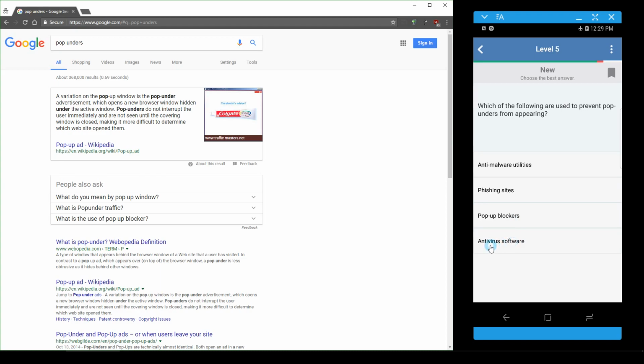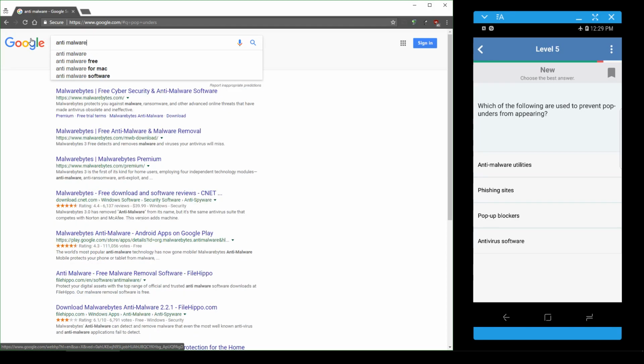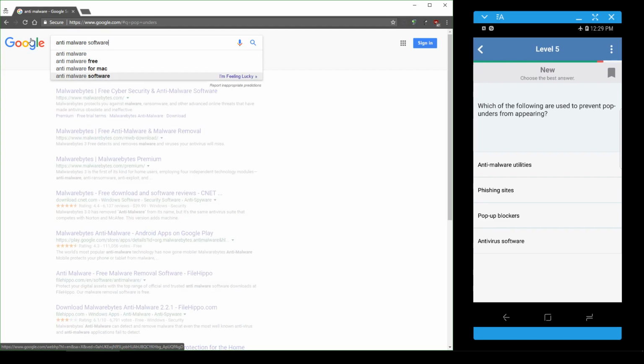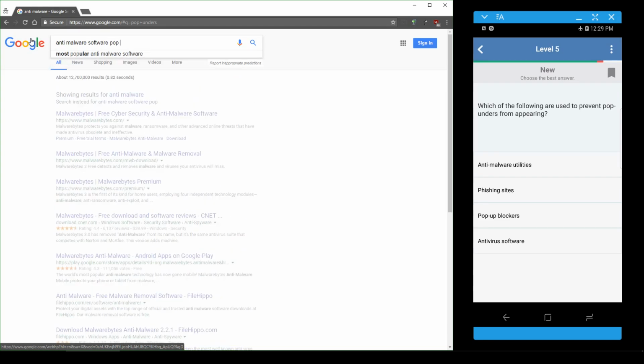Pop-up is a form of malware, but an antivirus software wouldn't control that. A phishing site is a site that would try to take your information, and it wouldn't prevent that pop-up from appearing. It's its own thing. Anti-malware utilities, I think some of them have it built in. Anti-malware software. Let's do that with the pop-up blocker.